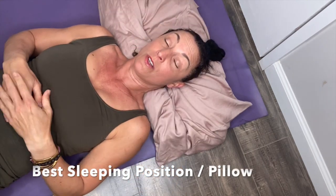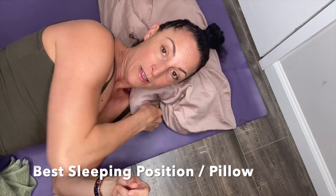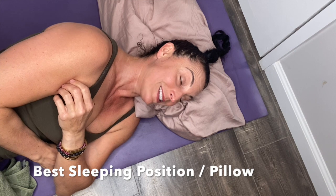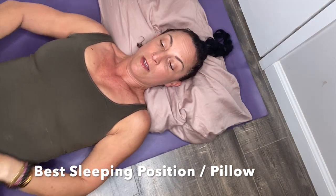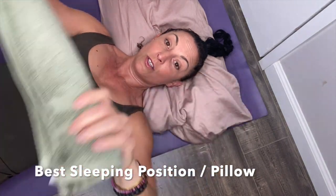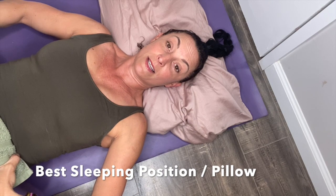Best sleeping practices for TMJ issues. First things first, get yourself a really good pillow. I personally love the buckwheat hull pillow — yes, it's very heavy and it might be a little crunchy. Best case scenario is to keep your head in neutral alignment. If you are a side sleeper, the buckwheat hull also gives you the opportunity to shove the hulls into your neck so that you have support, keeping your neck and cervical spine in alignment and your jaw as well. You can make your own curved support by rolling up a towel and shoving it inside the pillowcase — I often do this when I sleep in hotels. Place it underneath the neck and there you have it: your own neutral spine aligning pillow support. Sleep well.